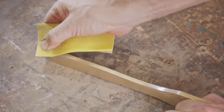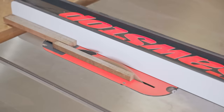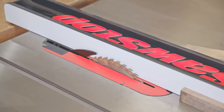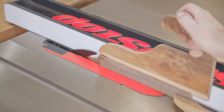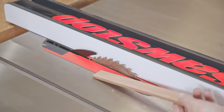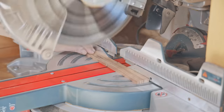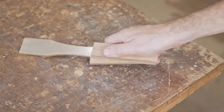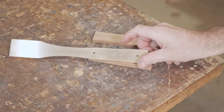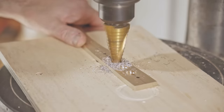Next, I'll make some wooden scales for the handle, and I'll make those from black wattle to match the head. Next, I'll take some weight out of the handle and lighten it, as the brass is really quite heavy. This will give the mallet a better balance and will be much better to use.